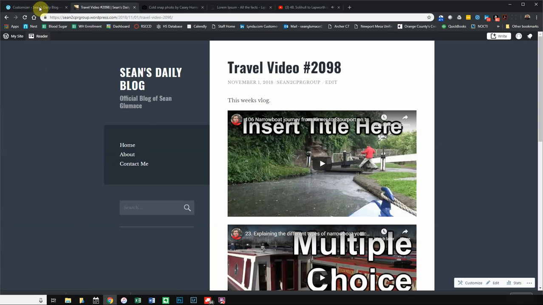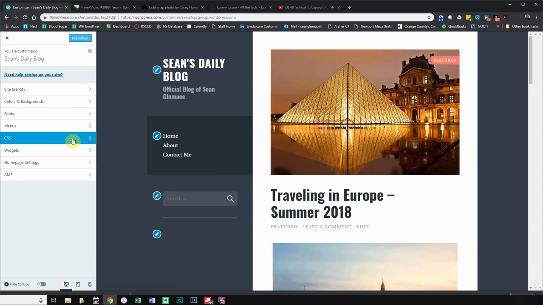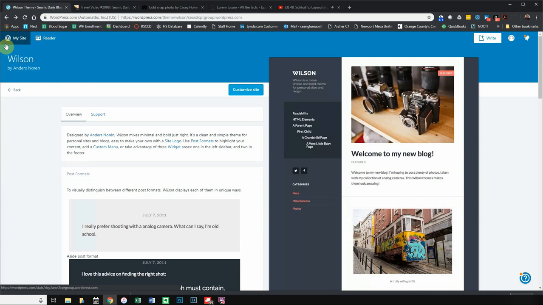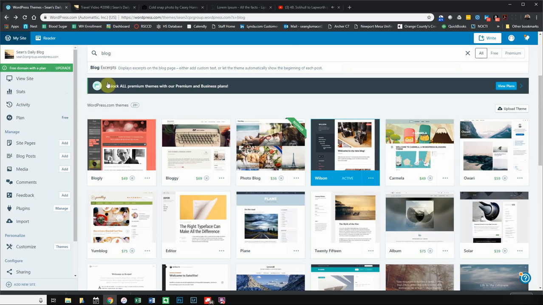This is the power of themes. I go, yeah, this is good. I can do menus. It's pretty much same stuff, color and background. We can change colors. Not much to change. This doesn't have a lot, does it? I don't like this. It's like, oh, no, that's not what I wanted. I'll hit the back button.